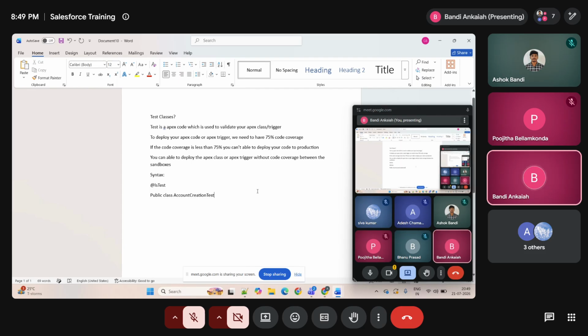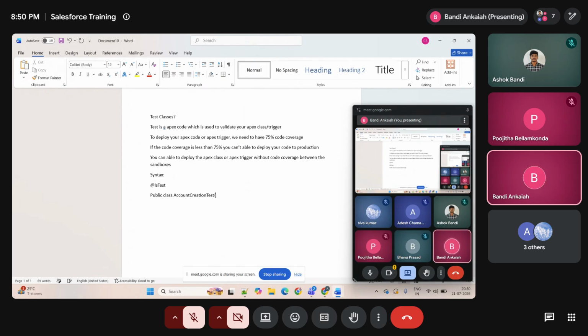So always the test class name should end with Test, so that it will be identified as the test class of the particular class. For example, there is a class named AccountCreation, then the test class would be AccountCreationTest. It will be like this.